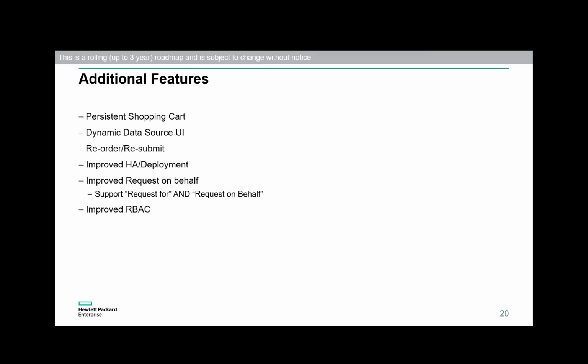We've added a new dynamic data source user interface. This is a really cool capability for configuring dynamic options and dependent dynamic options in the catalog. We've had the dynamic options since 2.01, but the feedback we got was it was too difficult to create dynamic data sources, and creating a new adapter was a bit cumbersome. So we really simplified that user experience and allow you to create dynamic data sources directly in the user interface for both RESTful JSON interfaces as well as XML or SOAP interfaces.